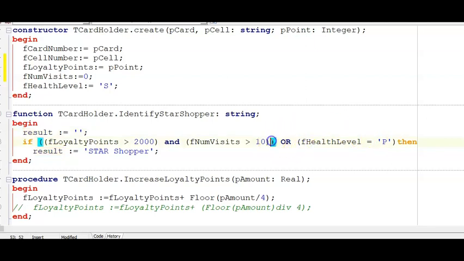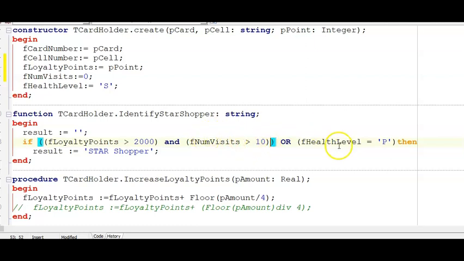So you can see how I group this together, because it's either platinum or both of these conditions must be true. They must have loyalty points of more than, don't put an equal sign there, you'll see the question said more than 2,000, and number of visits must be more than 10, not 10 or more than 10, so no equal sign there.